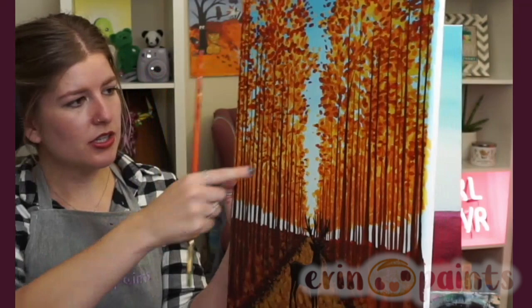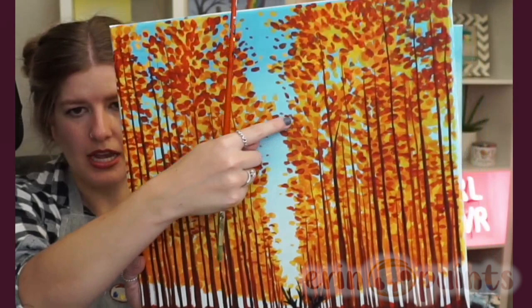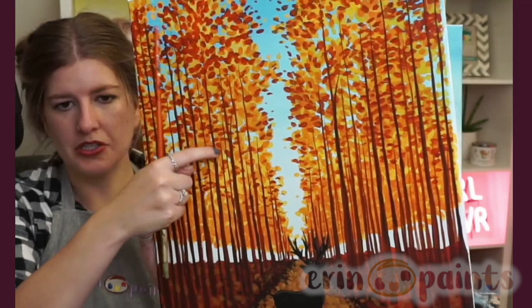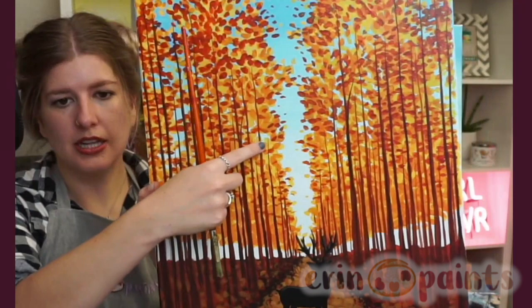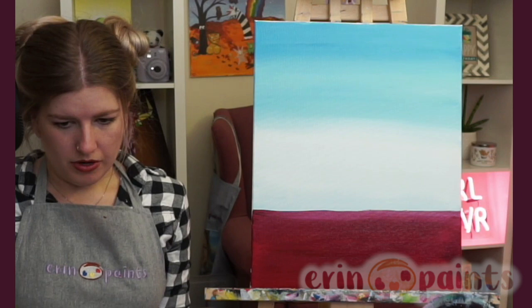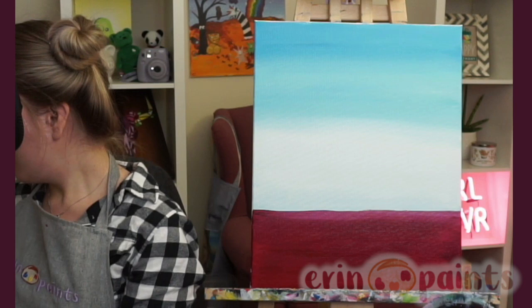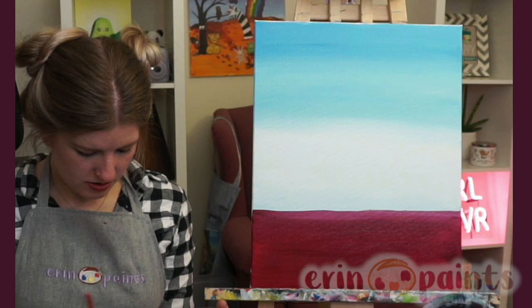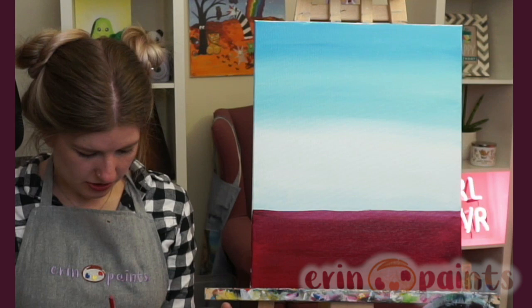So we're actually going to start with this really bright yellow color, like a golden yellow or light yellow, peeking there. You can really see it peeking everywhere. And then we'll do a nice light orange, and then we do a rustic orange red on top. So that's three colors. We'll start with the first one, which is a very nice light yellow or light golden color. I'm going to use the medium round brush, and I'm going to mix together three colors actually. We're going to do yellow and white to begin with. It's just a nice bright yellow that we're creating. So yellow and white. That'll create a very, very bright yellow.